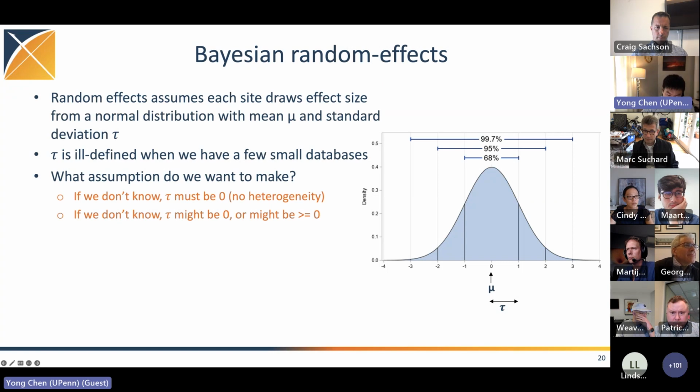In the meta-analysis literature, it's well understood that the estimate of the heterogeneity parameter tau can be ill-behaved if we only have a small number of sites.